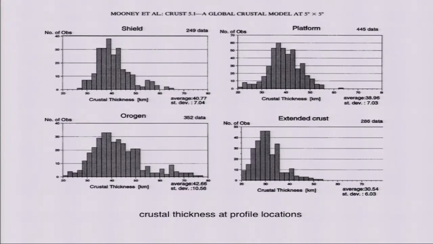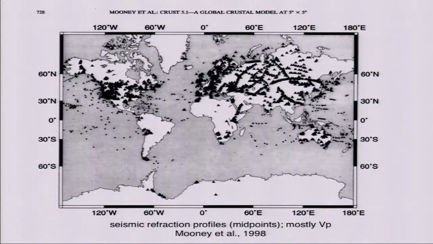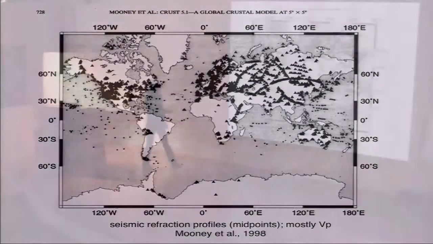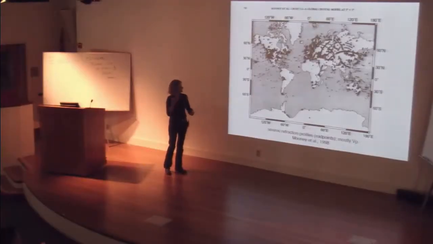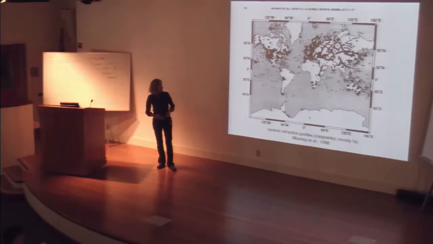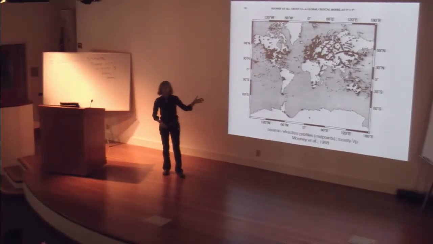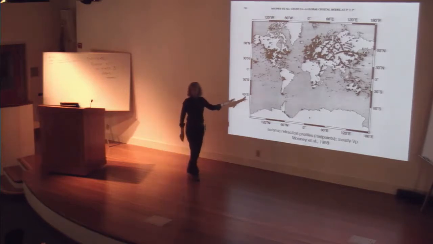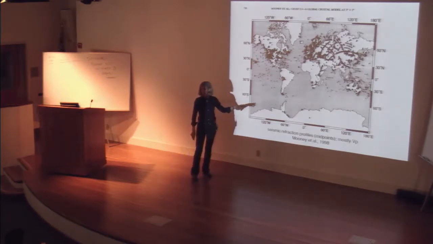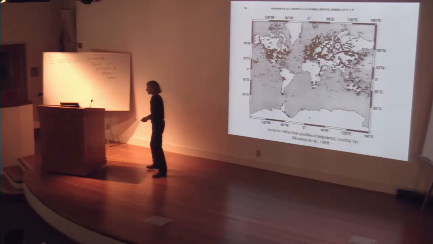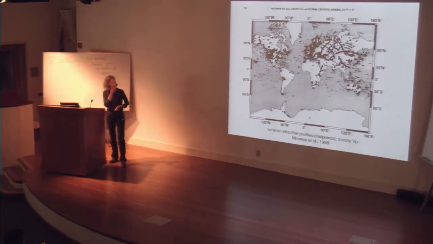Okay. But the main point is really that you can go and measure this at all of these places, and you've got your profiles, your crustal thicknesses, and so on. I should mention that when you're doing that, you're mostly measuring P wave velocity. Maybe something like 10% of these have a constraint on the S wave velocity directly. But it's mostly P wave velocities, and you get your profiles and your crustal thickness.